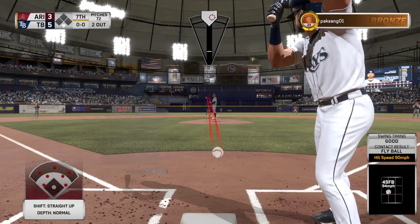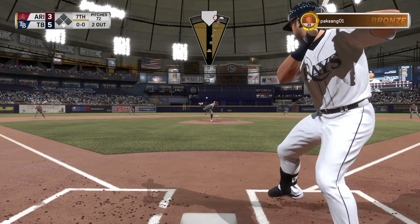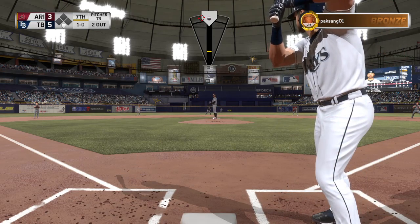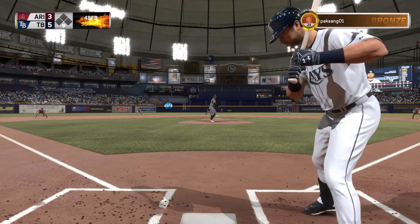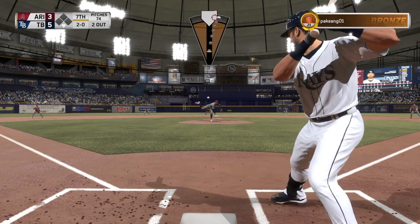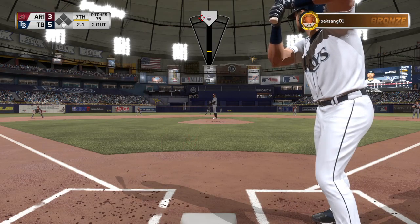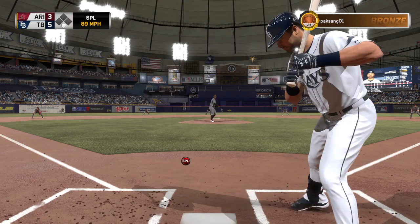Settling in now, Andrew Benintendi is looking for hit number 3 here in this at-bat. Ball 1. Well, that was 2 quick outs right there, getting those guys in front of him, but now the 2-hitter comes to the plate. Right here, you look to either get on base any way you can, hit a gapper, anything, because you want those big boys coming up next. Boy, you don't see that very often out of a rookie. That's a 2-0 count, and both of those pitches were really close. This guy has a pretty good eye.